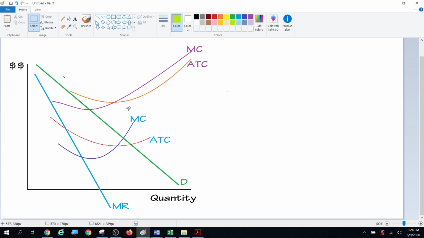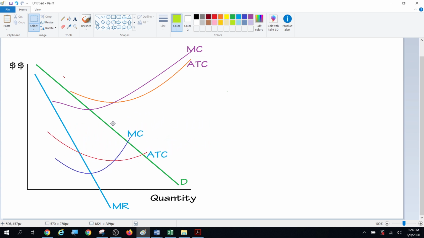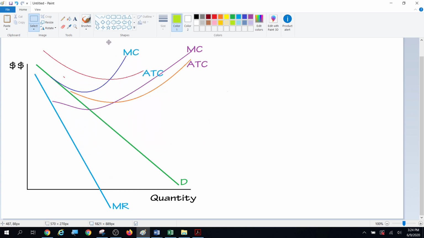And what we would do is, notice, by the way, that the marginal cost curve in both of these always intersects the average total cost curve at the low point of the average total cost curve swing. That's a characteristic of the marginal cost curve, it always does that. And so let's say that even after automation and so forth, if their average total cost curve were still too high, or they matched up to where it was before, or even only decreased it by a little bit so that it was insufficient, then you would find that the company still might decide not to open.